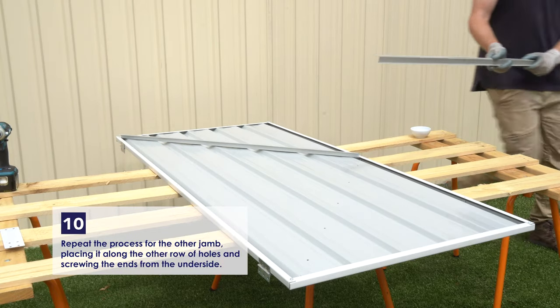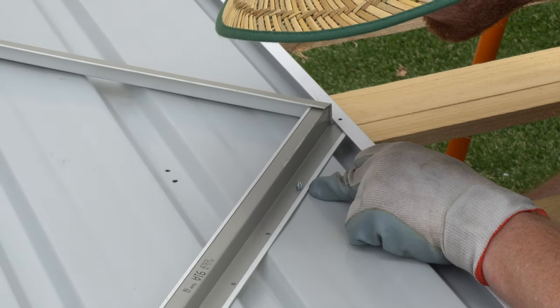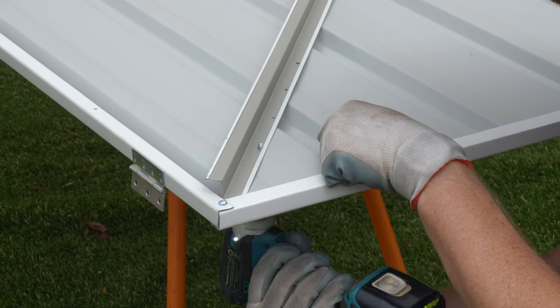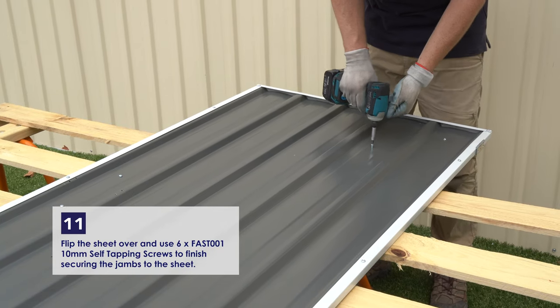Repeat this process for the other jam, ensuring it's aligned with the diagonal row of punched holes. Now that the jams are held in place, flip the panel over again and use six screws to finish securing the jams to the sheet.